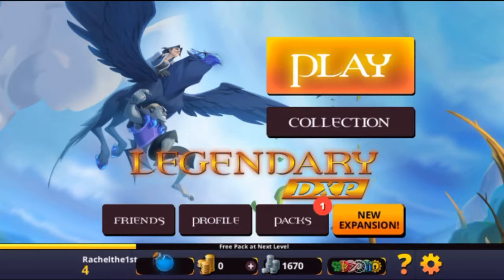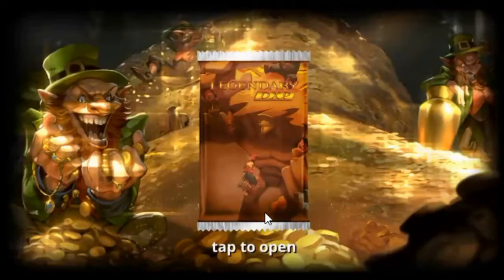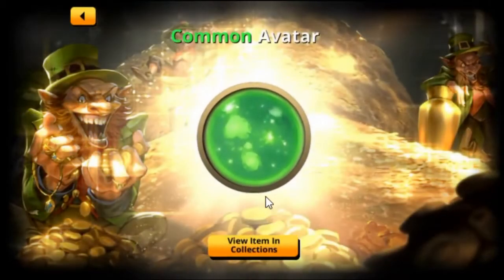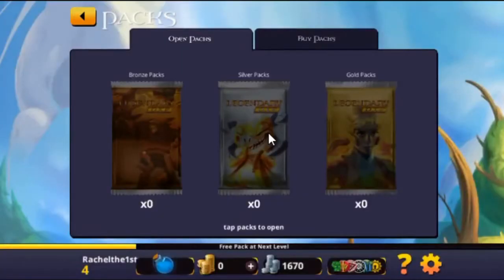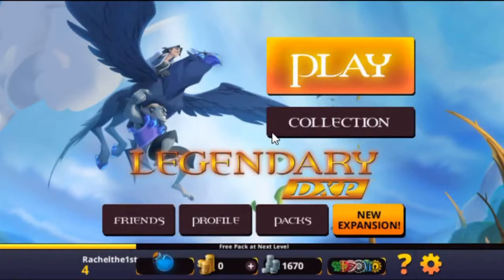You might notice this. Let me get my cursor. These packs and things like this are cosmetic. We can open the pack right now. It's an avatar. It's nothing that's going to stop you from being able to play the game, which is really good. If you're into that sort of collecting thing, which I'm not really, I don't do it very often. I'm not that concerned with the accruing of packs.